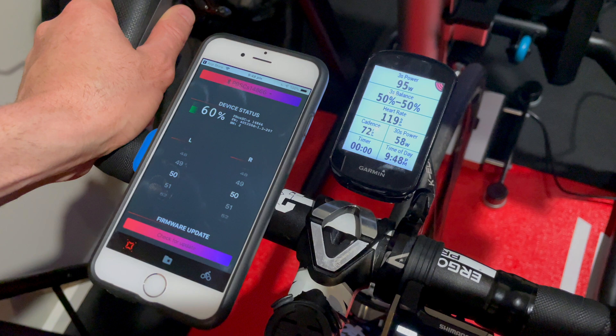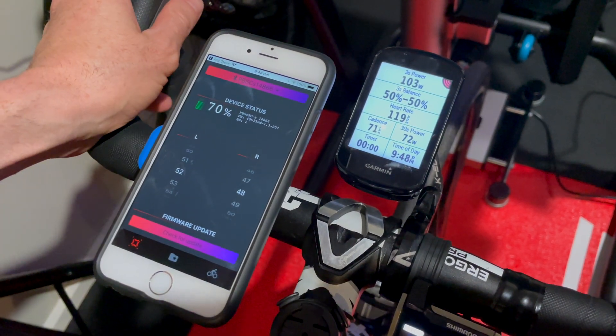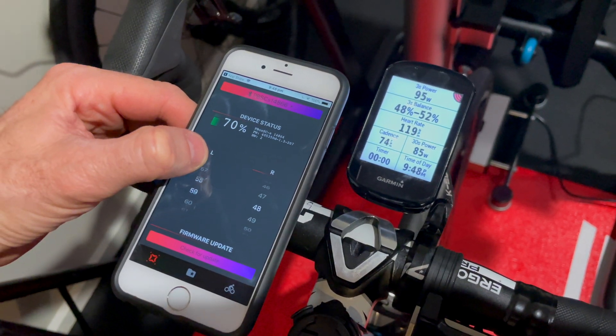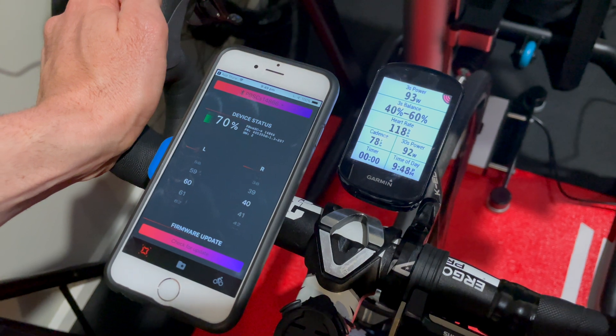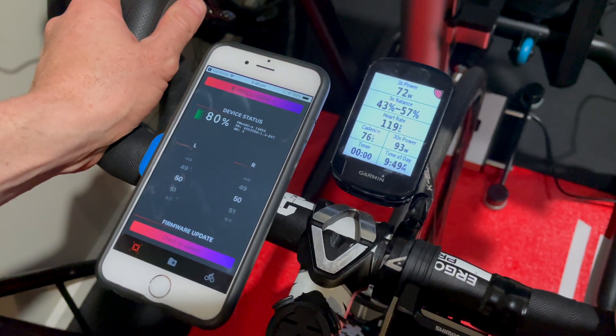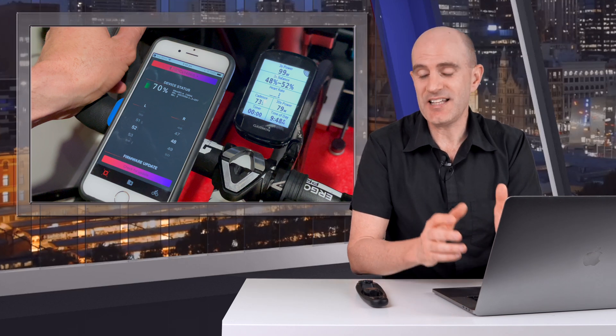With the virtual left-right balance set to 50-50, the power meter broadcasts 50-50 — everything looks happy and normal. But here's where the plot thickens: if I scale the virtual balance to 52-48 within the app, the power meter broadcasts the inverse, 48-52. If I then scale up to 60-40 in the app, what the power meter reports to the head unit is 40-60. Technically correct, and it's doing more under the hood than this. After many hours of changing the balance, scaling, and running everything through a spreadsheet, what they're trying to do is interesting, but it's a waste of time to be totally honest.